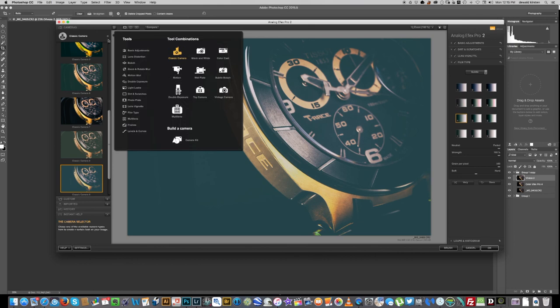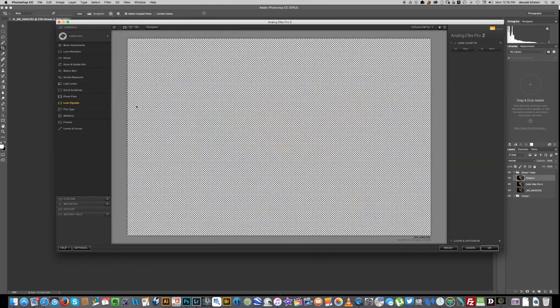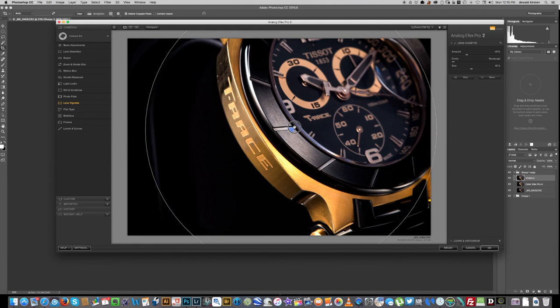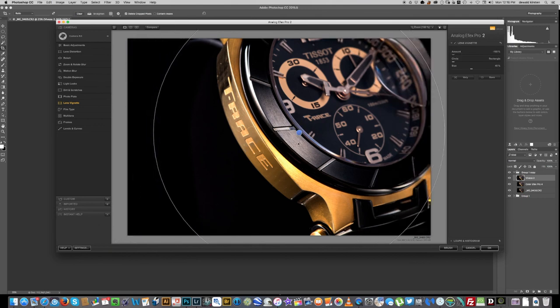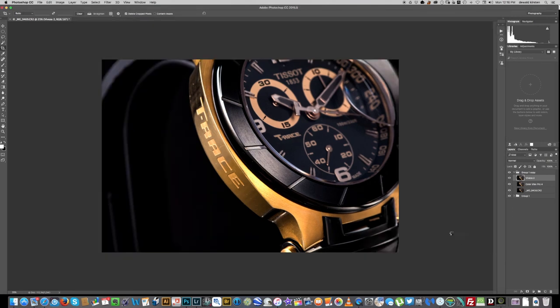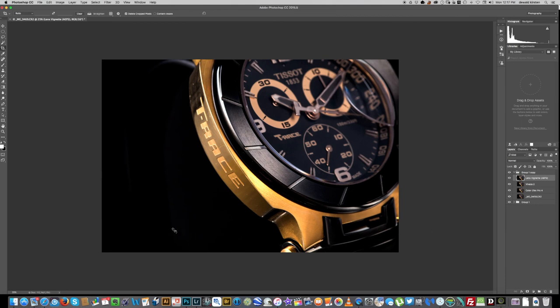We're going to be going classic camera. Right, there we go. So this will move up so it doesn't affect the top part of the image. Well, it's got your eyes completely fixed on the Tissot, the letters, and the hands of the watch. I quite like it. So let's go ahead and go. Okay. So it darkens out this section over here very, very nicely. Just that nice subtlety. Really like it.